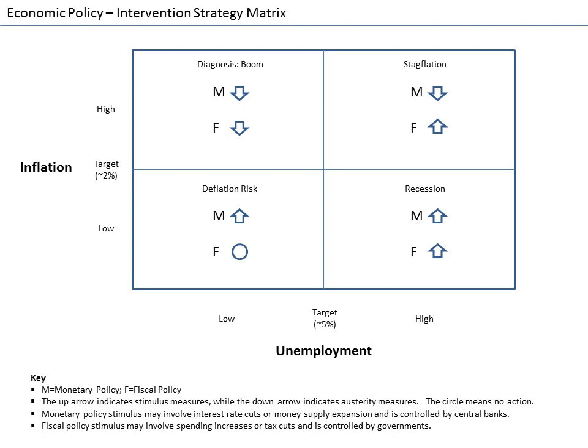Economists usually favor monetary over fiscal policy because it has two major advantages. First, monetary policy is generally implemented by independent central banks instead of the political institutions that control fiscal policy, making it less likely to be based on political motives. Second, monetary policy suffers shorter inside and outside lags than fiscal policy. Central banks can quickly make and implement decisions, while discretionary fiscal policy may take time to pass and even longer to carry out.